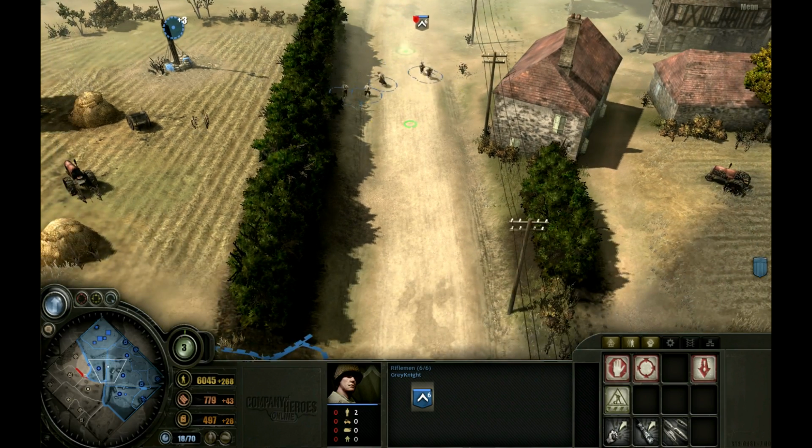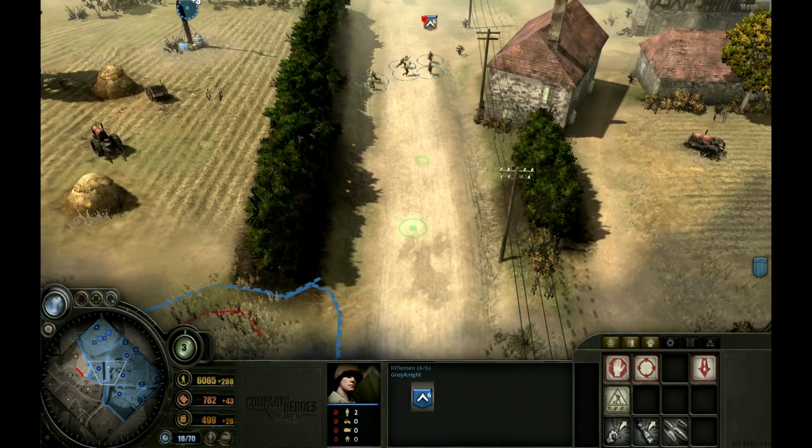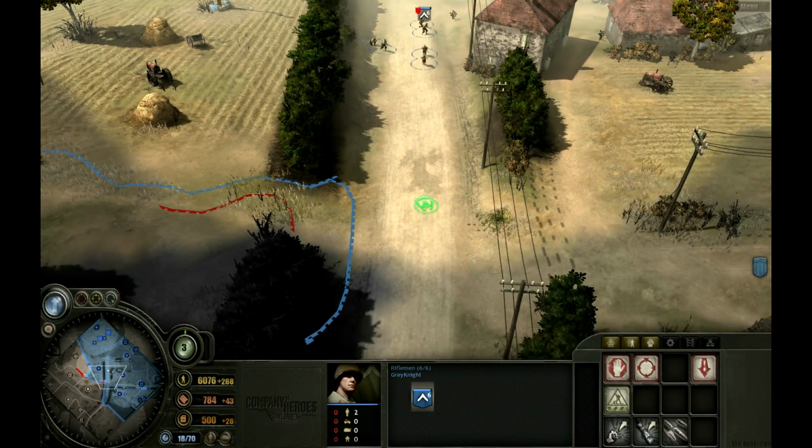Indeed, mines win matches. However, when I'm running down the road, my guys will be on negative cover. They will listen to me and they will be on the road. So that's when they're most vulnerable.